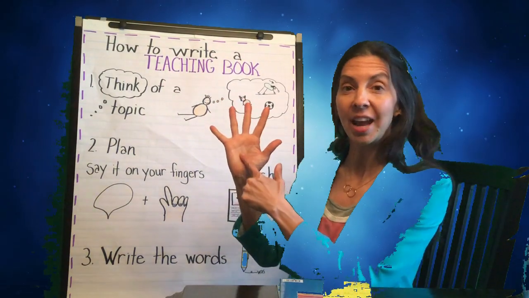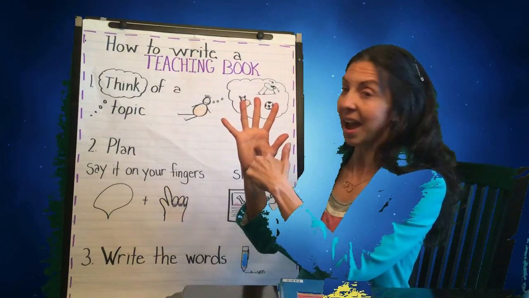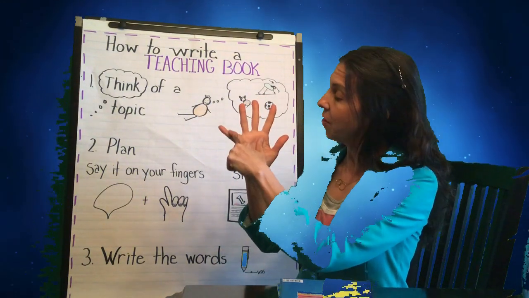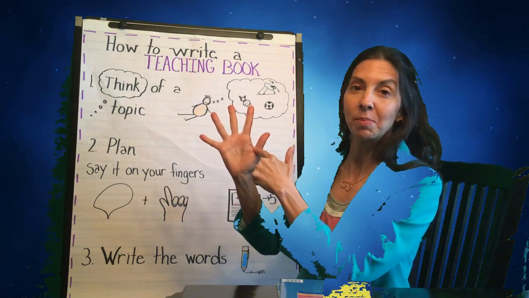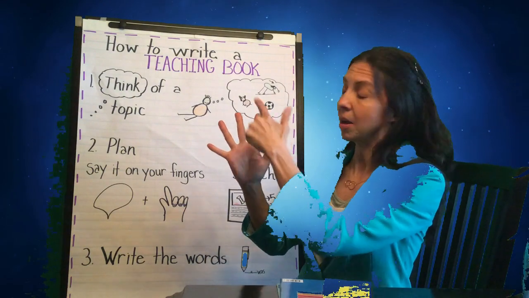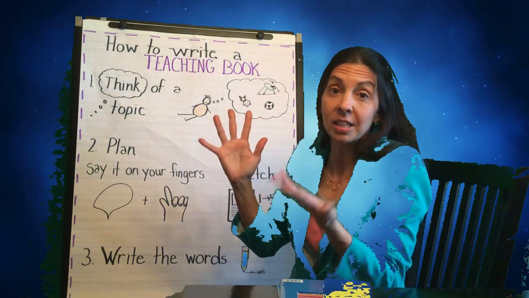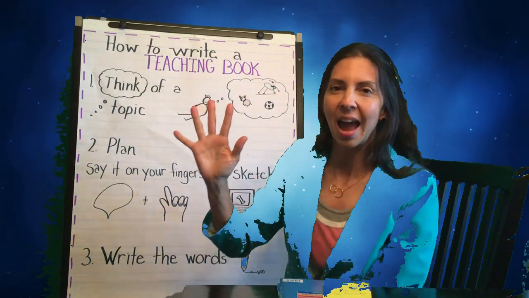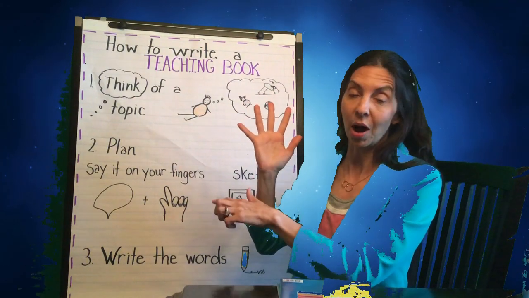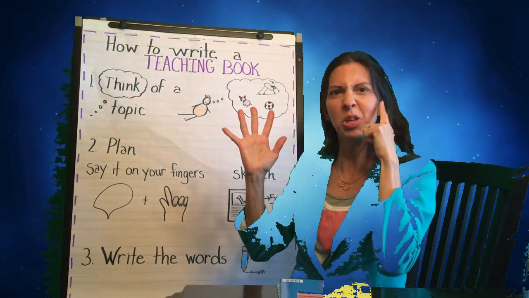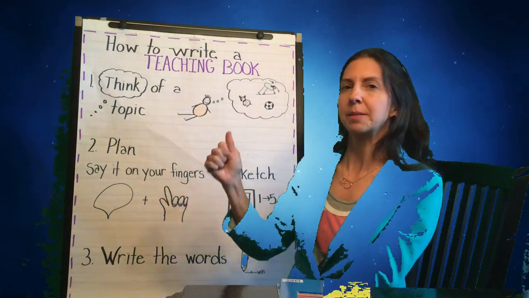The palm of your hand, that's where your topic goes. So the palm of my hand is yoga. And my fingers, they all act like one of those lines that comes out from the center circle of the web. Each one of these fingers gets to represent something I can teach about. So let's see if I can play teacher to teach about my topic, yoga, because I know a lot about yoga. So let's see. I'll say it on my fingers.